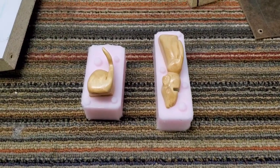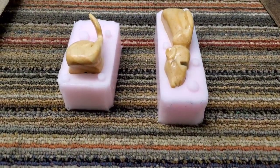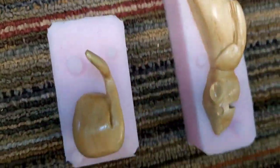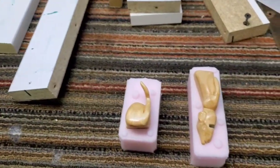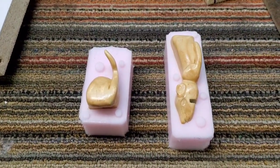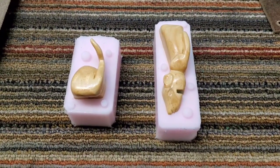All right, so there we have our two halves complete. They're all cleaned up, put back in their molds. So I'm going to start putting the mold box back together again, getting these things set up. We'll put some mold release on there and pour the rest of the silicone.